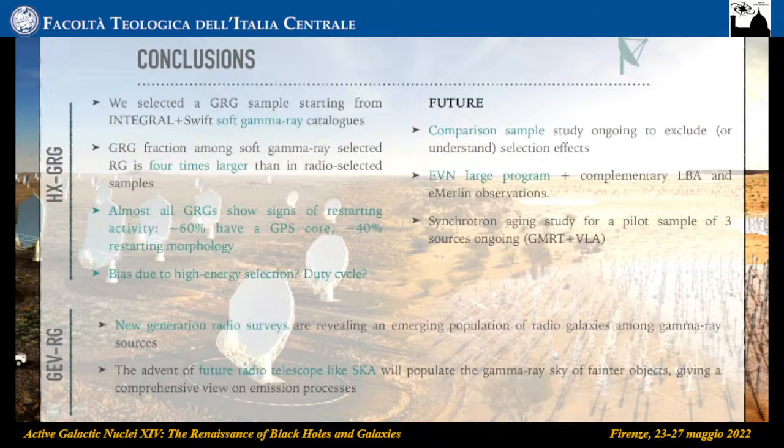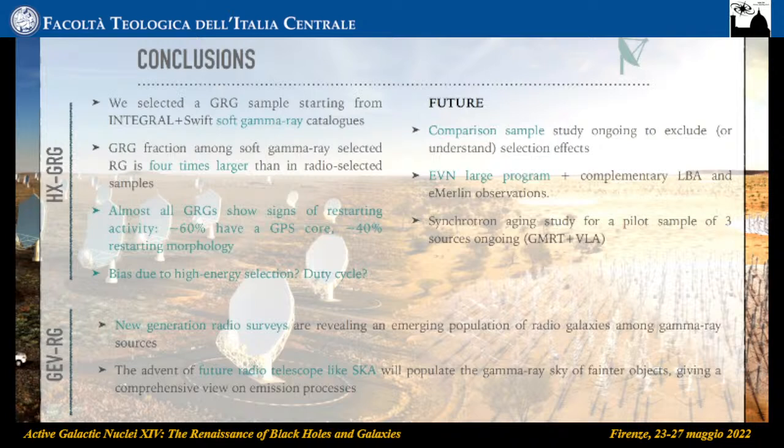I always wonder, when you see this black hole in which you think that the axis is spinning, instead of the backflow that you were claiming, it could be interaction with the ISM. Do you have evidence of that, that can change the morphology? In the low power ones, you see that. I don't know if these are so powerful that it wouldn't be possible to bend the jet in this way.